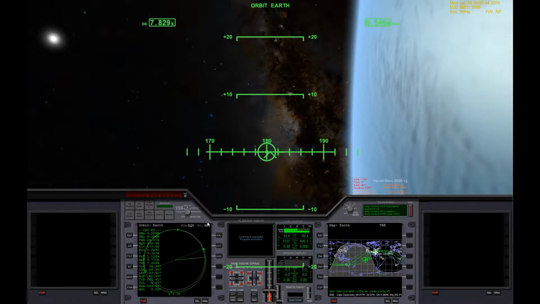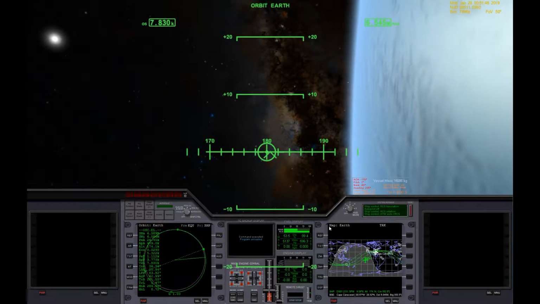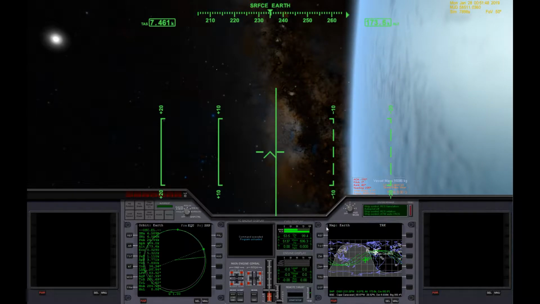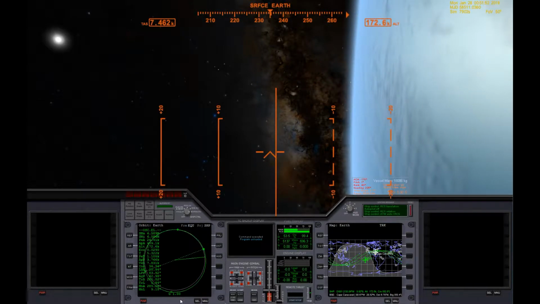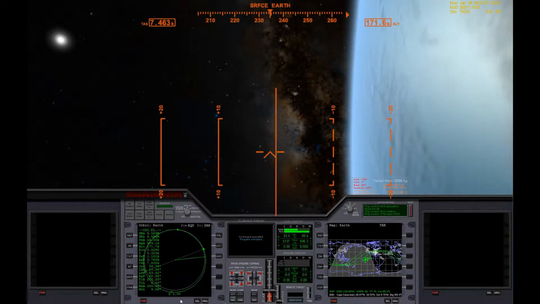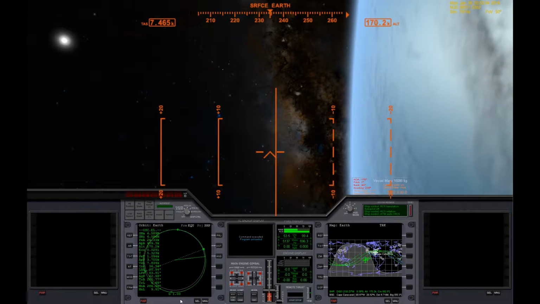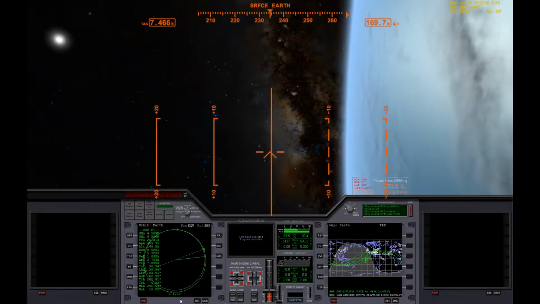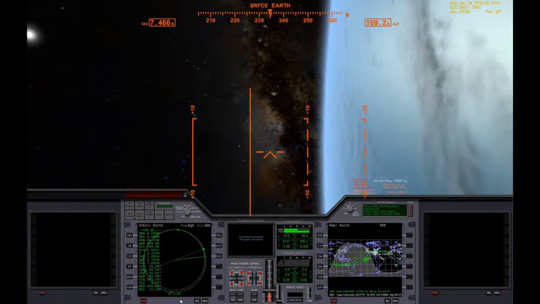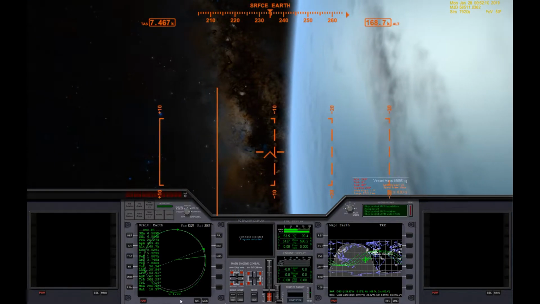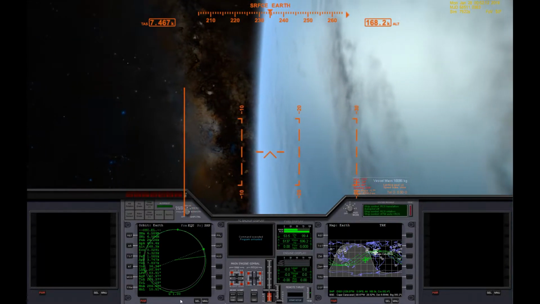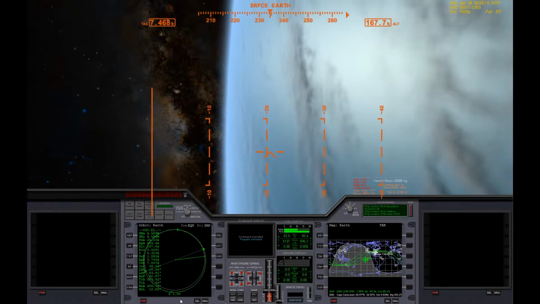So next, we're going to change the HUD to surface, which is just by pressing H. We do Alt-H, now we go red. And that will show up good against the atmosphere, and it will also tell me, hey, stuff is about to get real. We're down to 170 kilometers, so I'm going to initiate a turnaround of the craft now. This is where we need to actually start facing the oncoming airstream to prepare for what comes ahead.